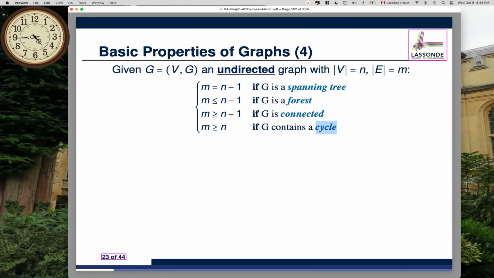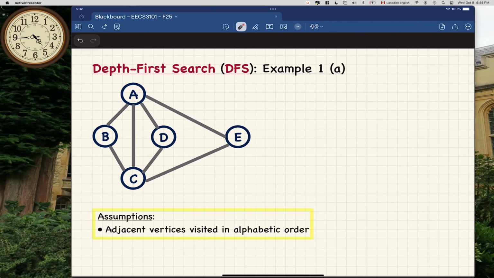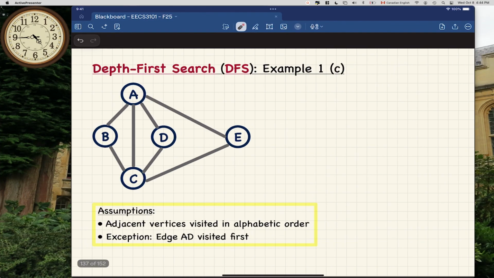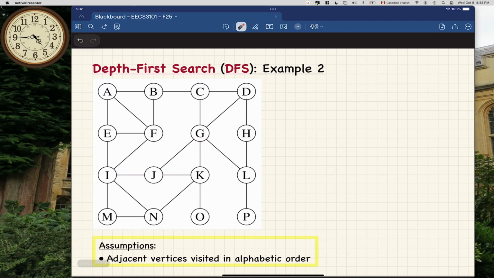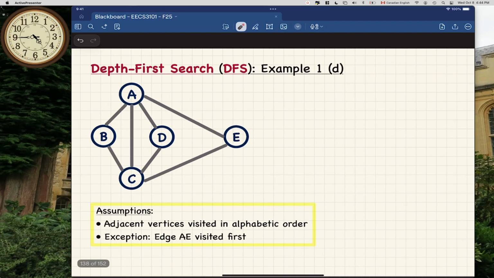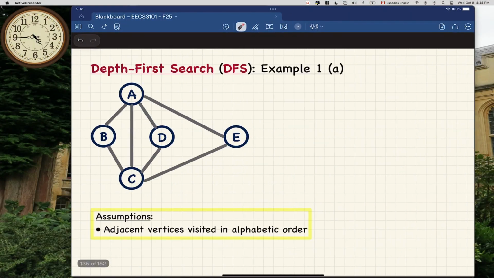All right, so let's now do examples on depth first search. I actually have 5 examples. I'll only do one of them, and the others I'll leave as an assignment question for you. You can give it a try, and when I release the solution, you can compare. But let's do one thing. That should be good enough for you to see all the principles you're supposed to know.